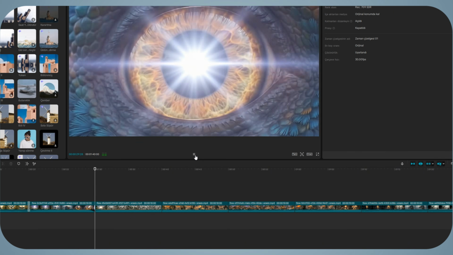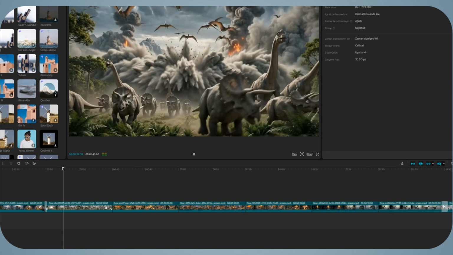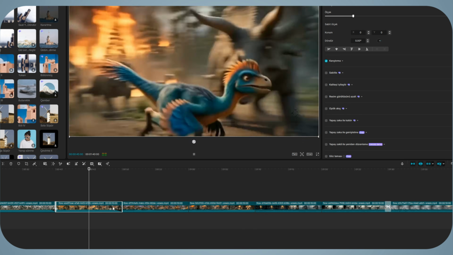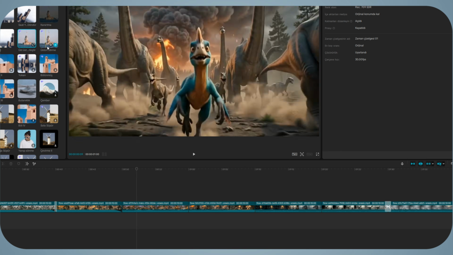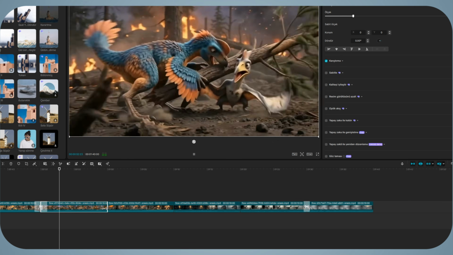OmniFlash is fast, but not flawless. You may need to reshoot a few times for complex scenes. Also, the built-in watermark tool is new. If you don't see it yet, it might not have been added to your account. This isn't a magic button, but it's the closest free workflow I've found that actually delivers results.